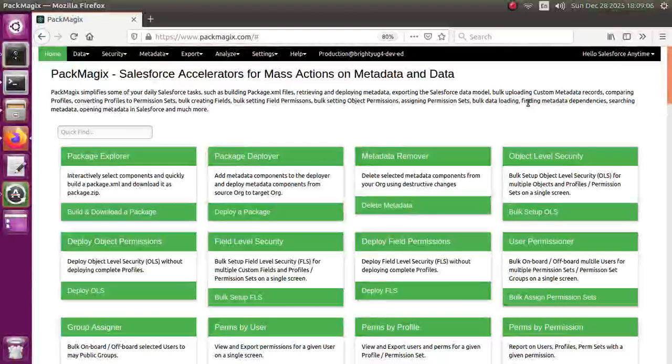Did you ever want to set up some test data onto your new sandbox that is created just from production, or even deploy some of your configuration data from one org to another, for example from dev to QA? Then how did you do that? In my case, I actually use data loader. I used to download the data from data loader and then upload it to the org I want to upload it to, right?